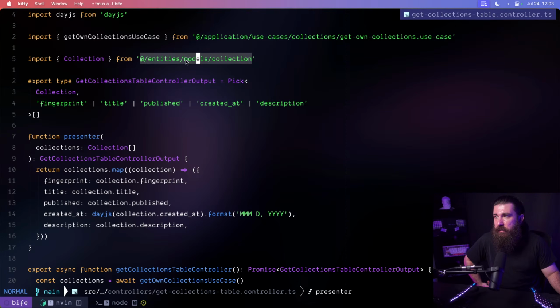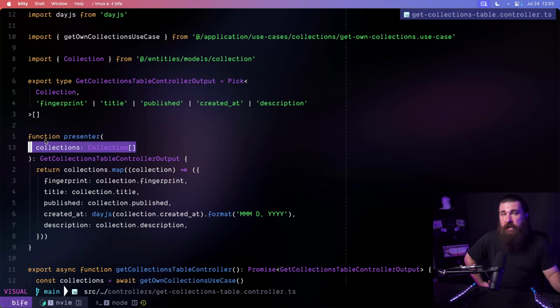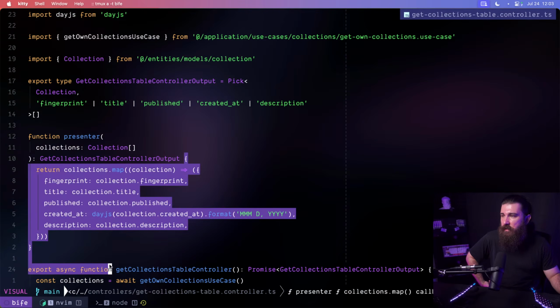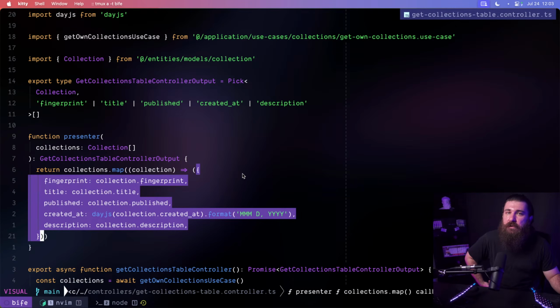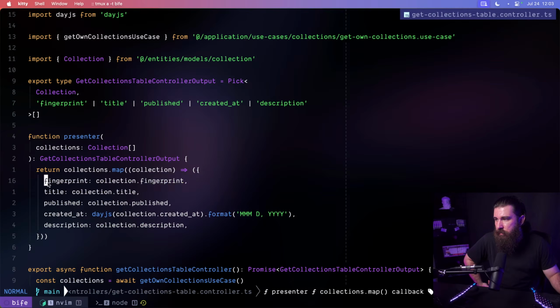These are the models that we need in our application. The presenter takes in the models as input and outputs arbitrarily shaped data, which does all of these things.